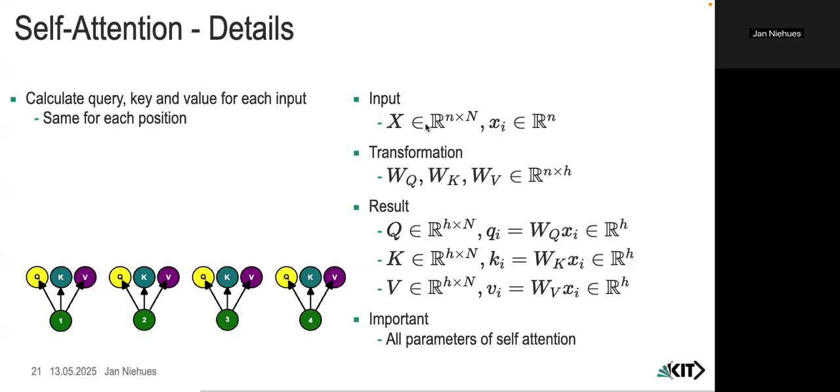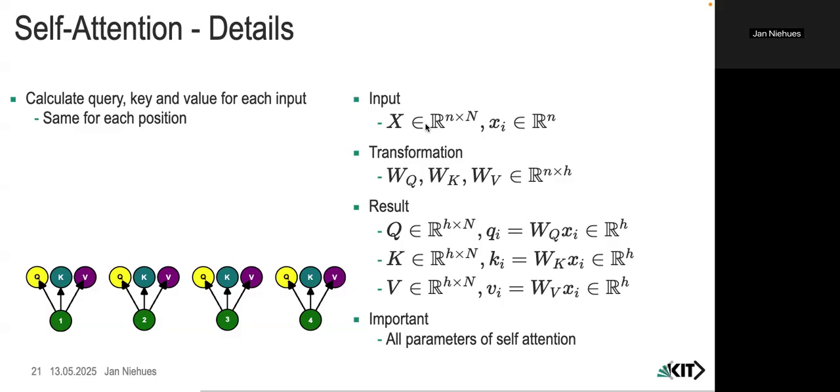And the first thing you're doing in self-attention is to calculate these three things: the query, the key, and the value. And you need the query, the key, and the value for each position. So at position 4, we need a query, we need a key, and we need a value. We need the key in order to say how important this is for other positions, the value, which information to transport to the other position, and the query in order to later calculate a new representation for this one. So you need all three things in there.